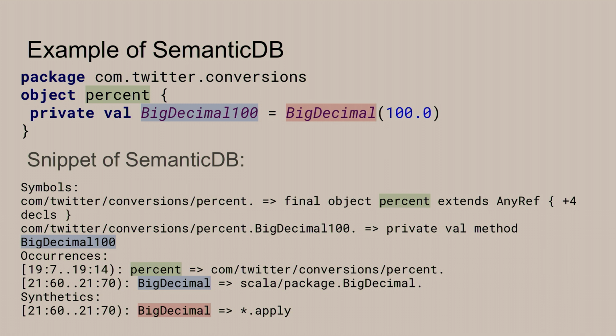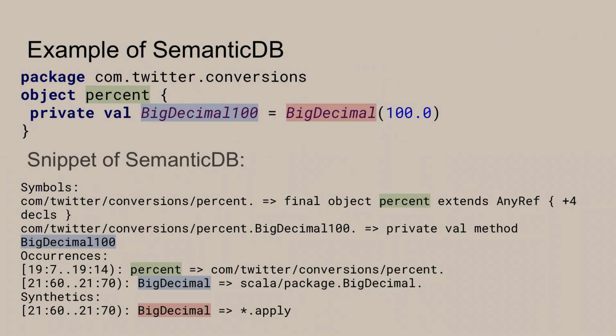We have different sections of the SemanticDB file. We have a symbol section that describes whatever symbols we have. It has occurrences, which have a line number and whatever that piece of the file is referring to, like the actual symbol. We have a convention for how to uniquely identify symbols that can be seen outside the source file. And finally, we have a synthetics field, which is going to be those semantics that I talked about that don't actually show up, but do affect the semantics of the program.